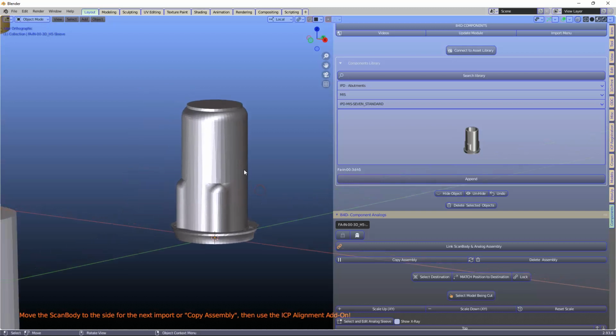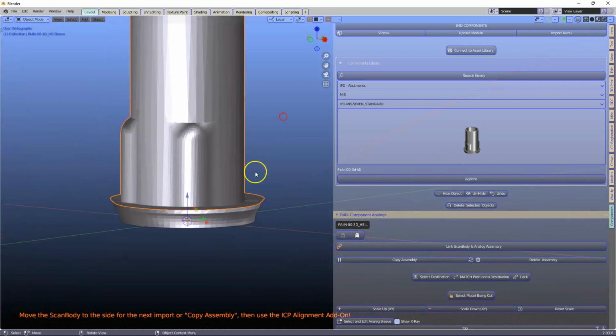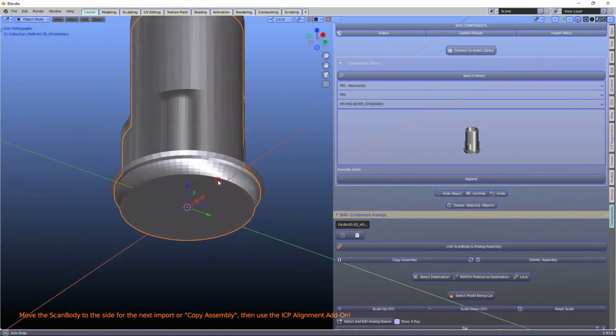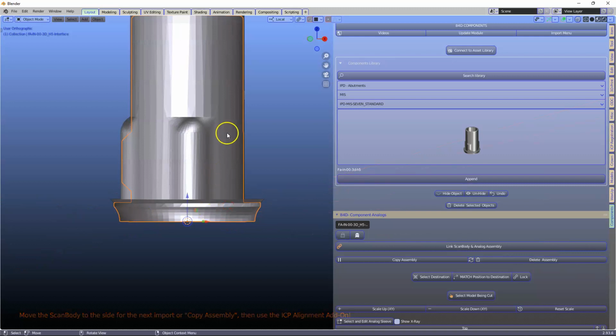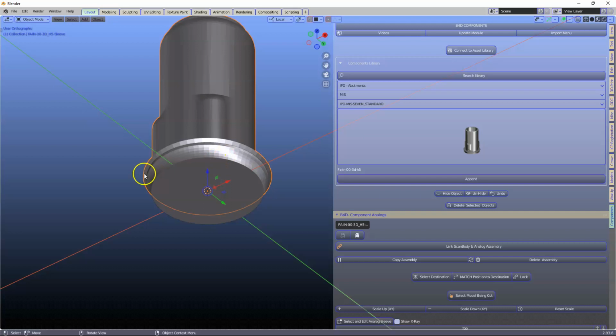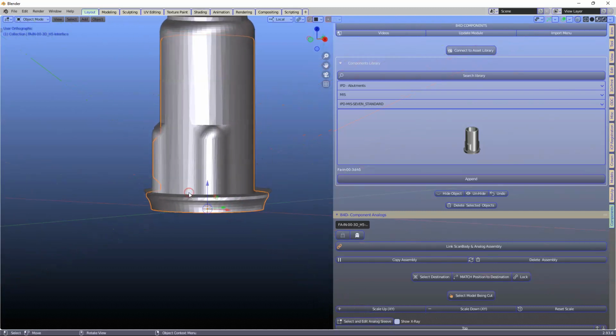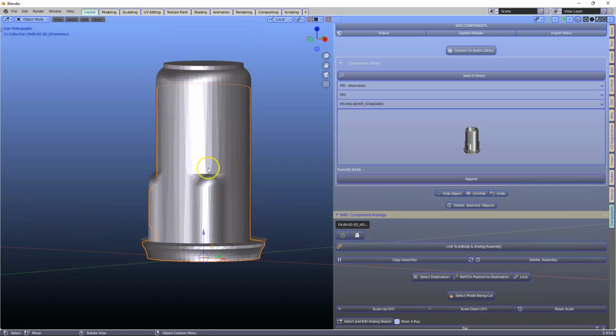Now from our component module in our videos, we know that this is made up of the actual abutment, and we've got an abutment sleeve. Notice how the lower section has been clogged up. This is so that it cannot be copied.